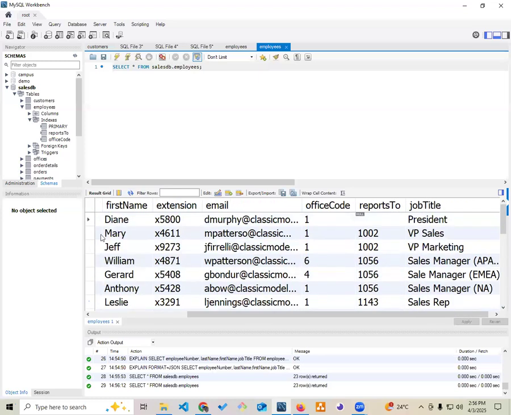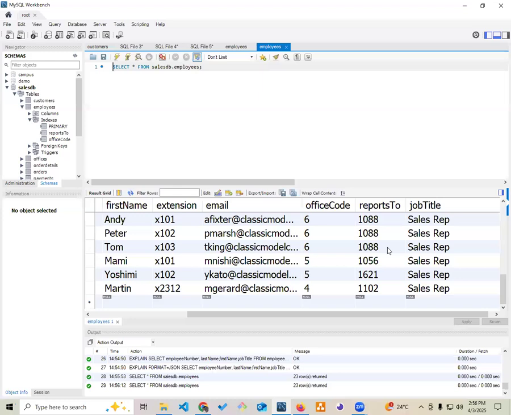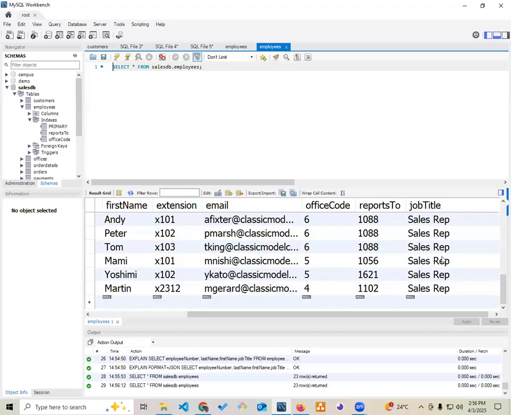It goes to this one. Like for example, is this one sales rep? No, it leaves it. Is this one sales rep? It leaves it. So instead of having to do all that to check every row, just have it check only rows that have sales rep as the job title. So to improve the performance, you use what? Indexes. I believe I'm clear on that.